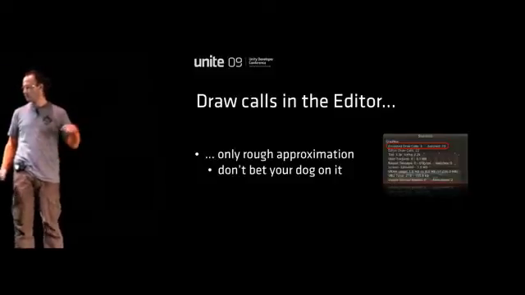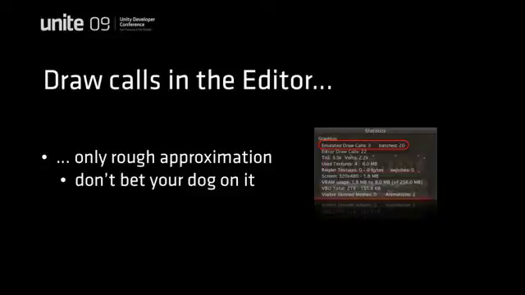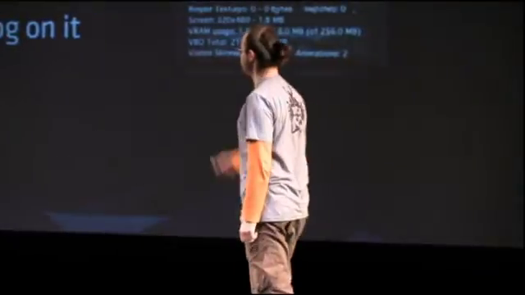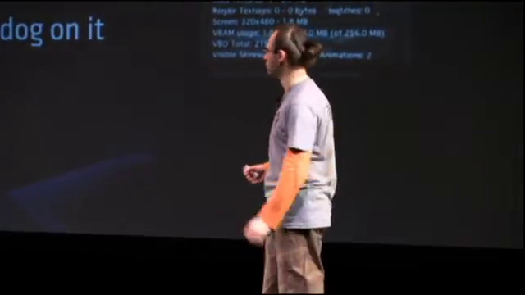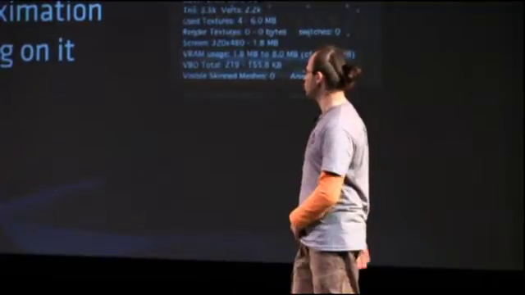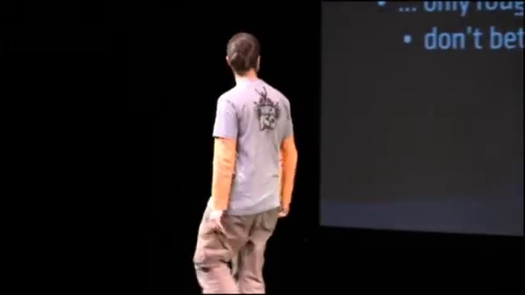And draw calls in the editor: we modified the statistics window a little bit, and now it shows emulated draw calls and batch draw calls. It's only a rough approximation. The editor is not OpenGL, so it's running on a different code path that is slightly different. So it doesn't do any batching, it just pretends to do batching, and it can't be exact. If you see a difference, that's normal. It's just to get the big picture and understand whether things are batching at all or not batching completely. It's not to predict exact numbers. Whether it's 12 draw calls or 15 draw calls is not that big a difference. Most probably there are other things where you can optimize.